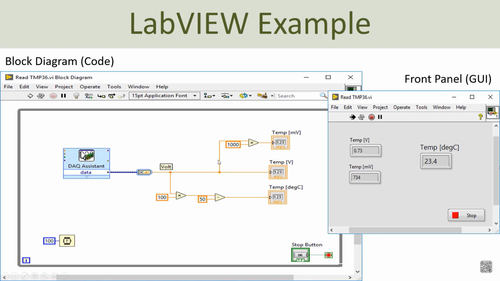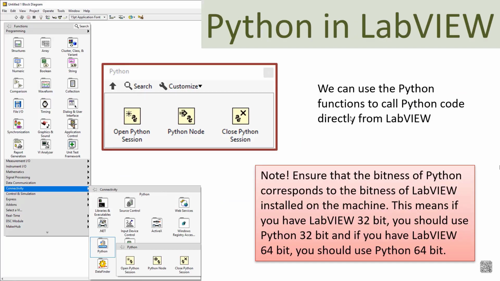Here you wire your code. So you insert different kinds of functions, and you have different variables, you have constants, and you wire those together using the wire tool in LabVIEW. And when your program is finished, you can just click on the run button in order to execute the program.